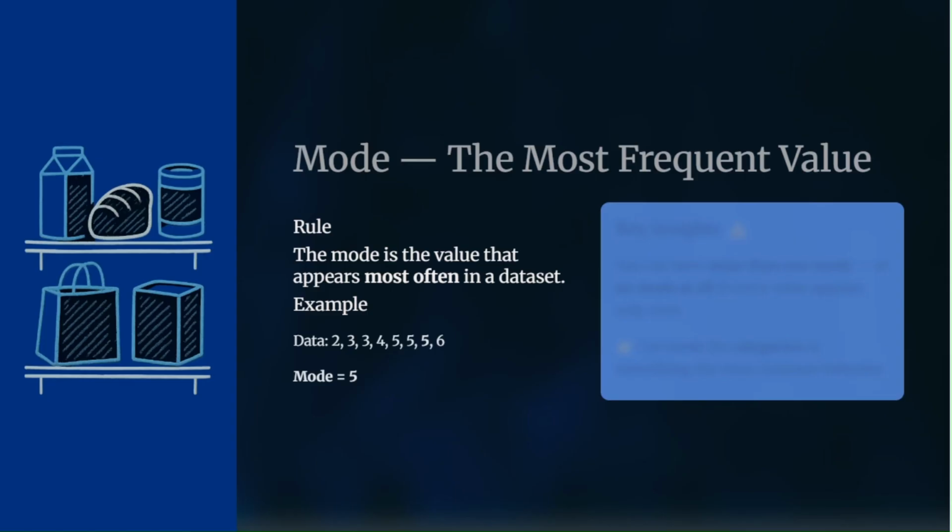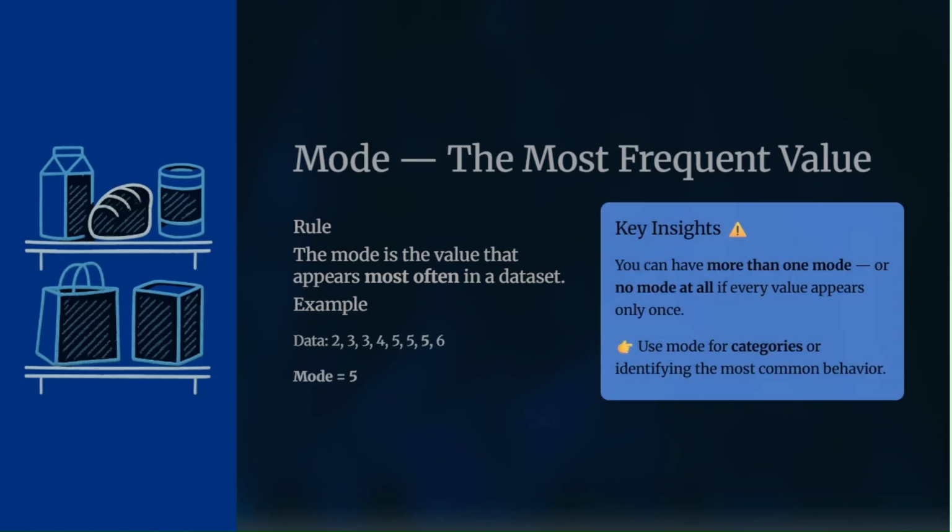You can have one mode in a data set, you could have multiple modes, or you could have no mode at all if every value appears only once. And the mode can be used for quantitative data, but it can also be used for categorical data. For instance, if I had color of eyes of people, and I have 30 people with blue eyes, 20 people with green eyes, 100 with brown eyes, and 2 with gray eyes, I would be able to identify the mode. In this case, it would be the most popular or the most common, even for categorical data.